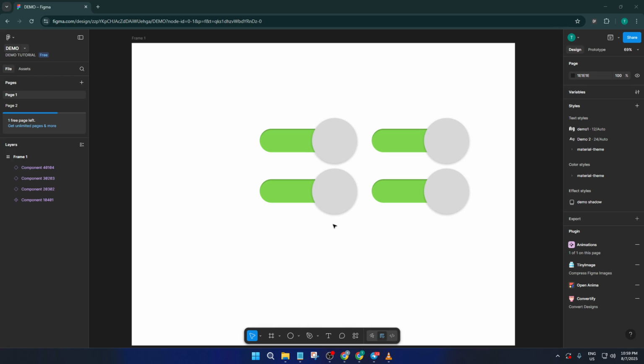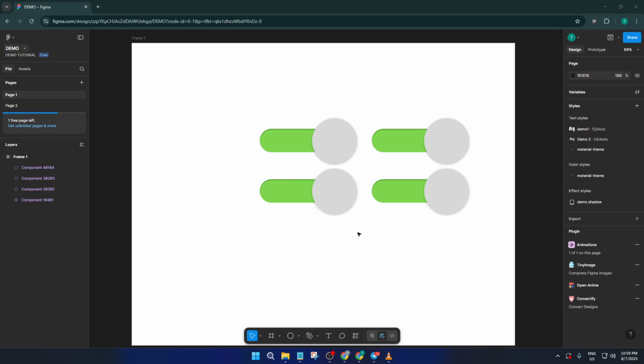Alright, so first things first, make sure you've got your Figma file open with all those components you want to rename. Sometimes we end up with dozens or even hundreds of components from copy-pasting, duplicating, or importing, and they can end up with messy names like component 87 or button copy 2. Don't worry, you're not stuck fixing these one by one.